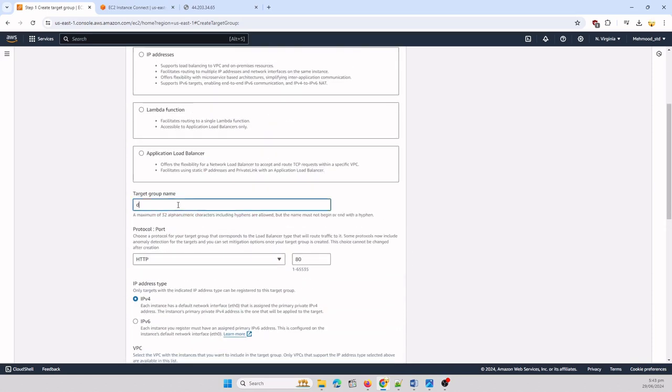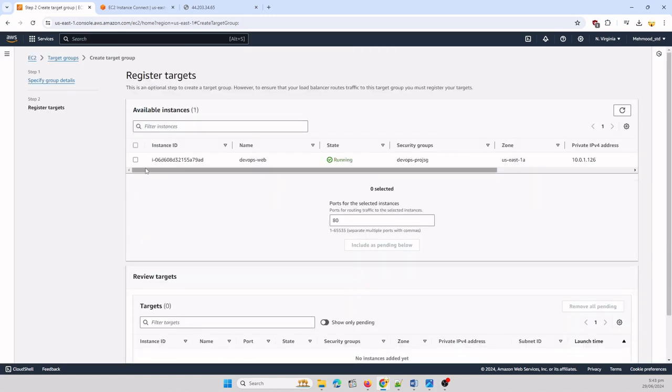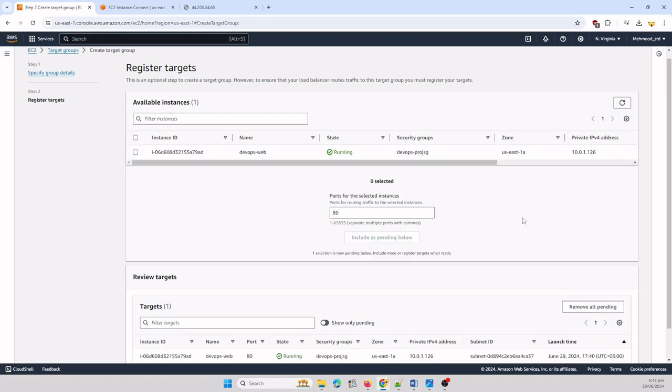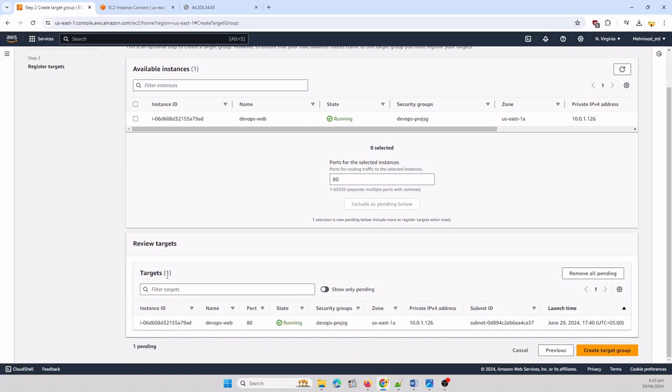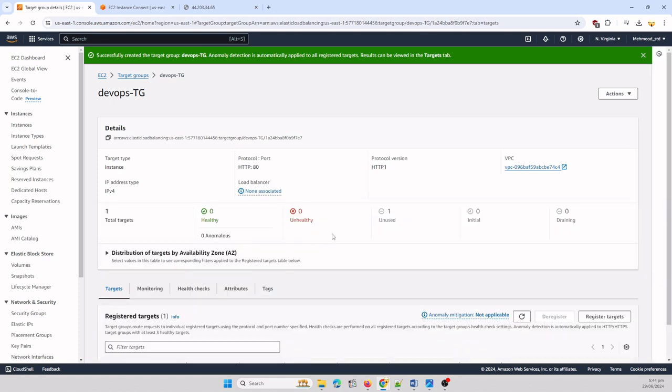Target group name is DevOps-TG. Click on next. Available instances, let me add, include as pending. Yes, our DevOps instance is part of the target group. Yes, our target group is created.